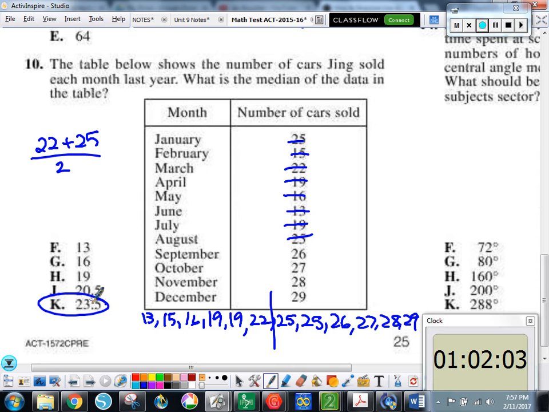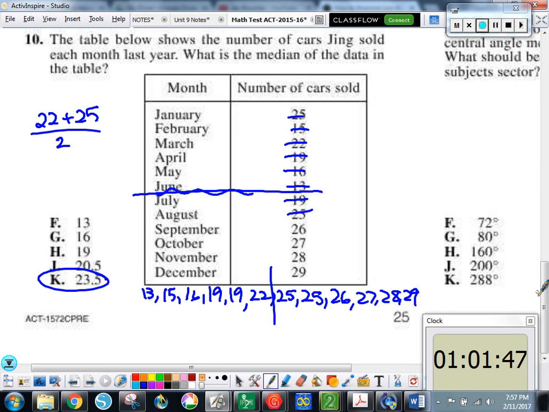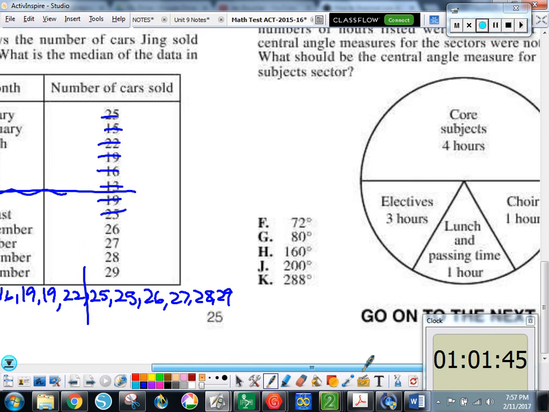Yeah, you're likely to miss it because you forgot to put them in order. Maybe you said it's going to be in the middle of that. I bet you there's going to be, yeah, 16 is one of your choices. That's not accurate. You have to list them and then find it. That might be one that you skip because it's taking you longer. It's not hard, but maybe it's one to come back to. It's up to you.